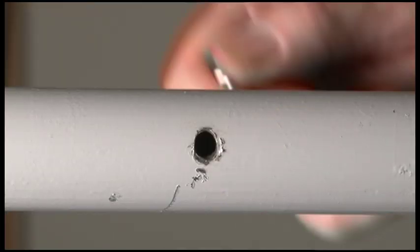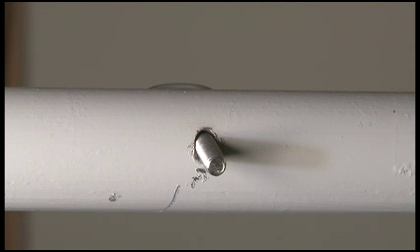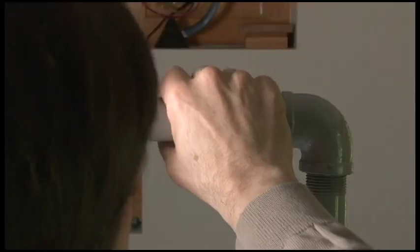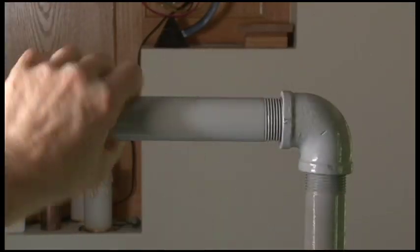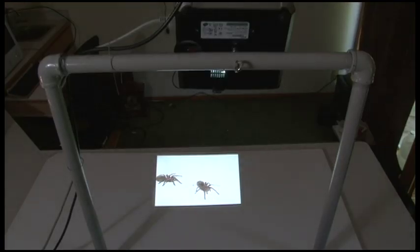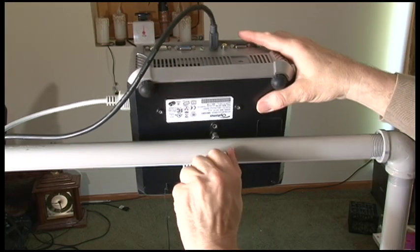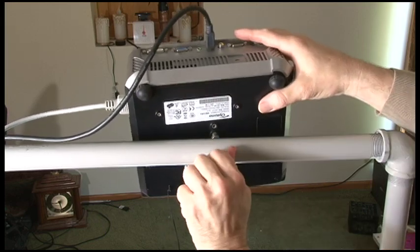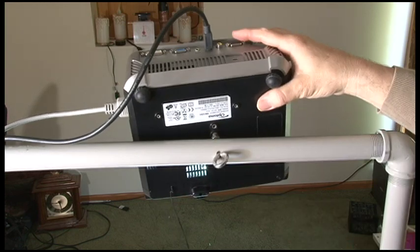Drill a 1/4 inch hole near the center of the top pipe for attaching a 1/4 inch screw into the tripod socket of the video projector. Hand tighten the assembly so that you can barely rotate the top pipe about a quarter turn to make minute adjustments on the projector's aim onto the countertop. You then attach the video projector directly to the top pipe on this display using a common 1/4 inch bolt or screw, which is universal among video projectors under a certain size.